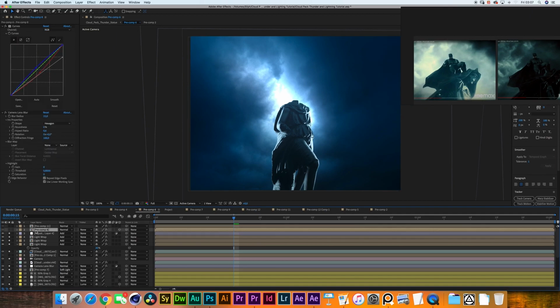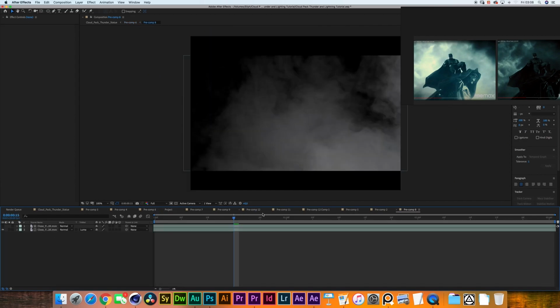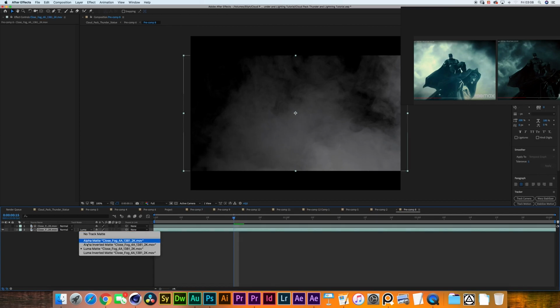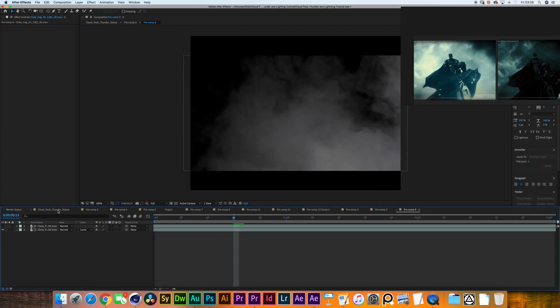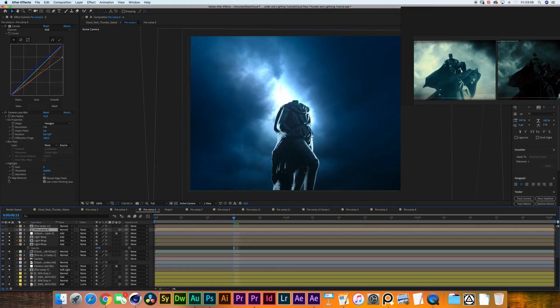There's one more thing I did before I talk about the rain, and that's this Precomp 8 over here. I went to actionvfx.com and I got this asset, which is basically just a bit of fog, and I duplicated that layer and set the bottom layer to Luma Matte, and that way you get rid of the blacks without artificially increasing the values of your shot, as you would if you set it to screen or some kind of blending mode. Now you pre-compose those two together and you slap it right on top.